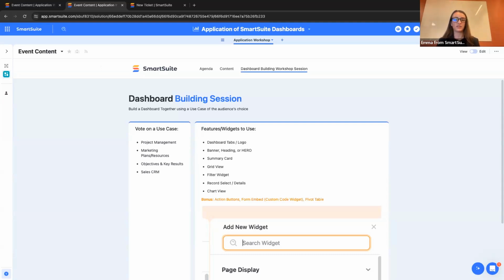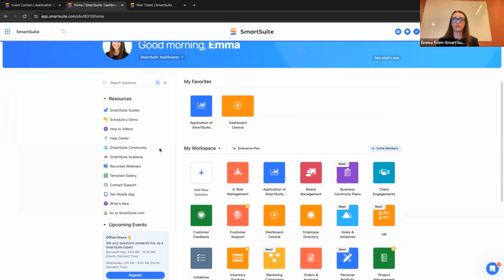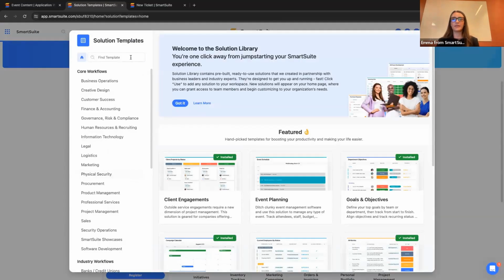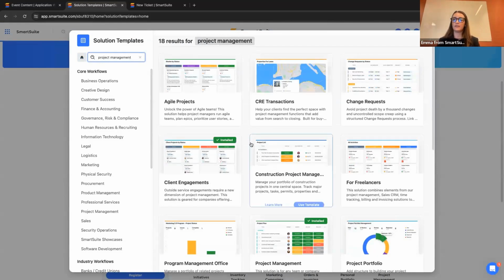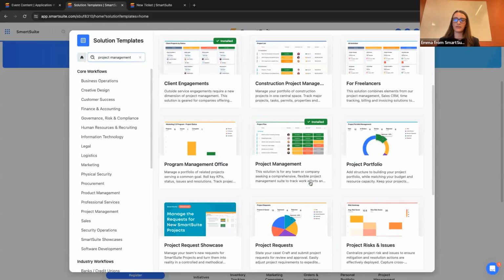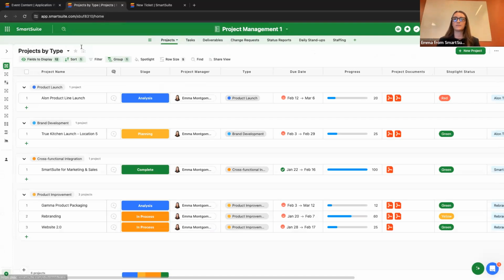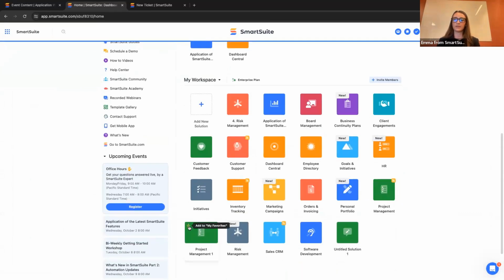Okay, I think we have a strong lead of project management, so I think we'll stick with that one today. So everyone go ahead and get set up on your workspace here. Don't worry about these solutions that we were talking about today. We're actually going to download a template. So everyone go into the template gallery, and we are going to be using the project management template. So it's going to look like something like this. Give everyone a second to do that. We're going to use the template. So template gallery, click on here, and then you'll download that project management template like this.